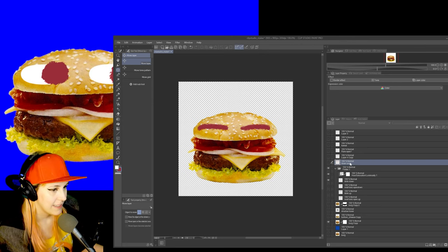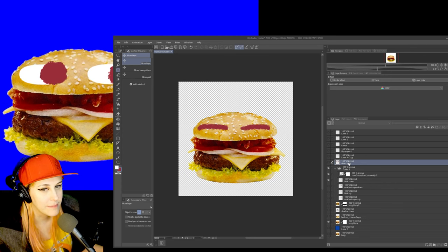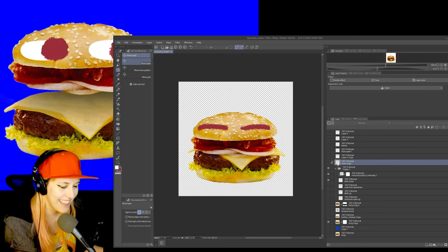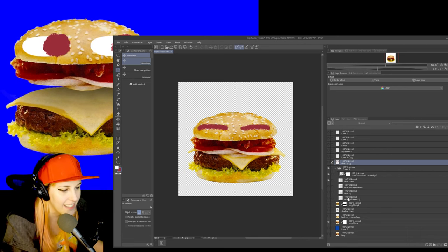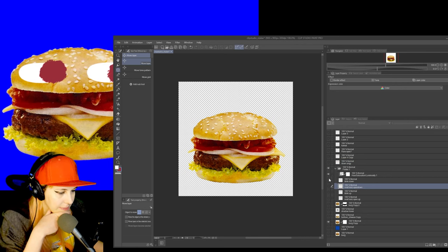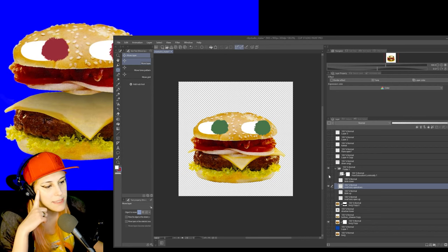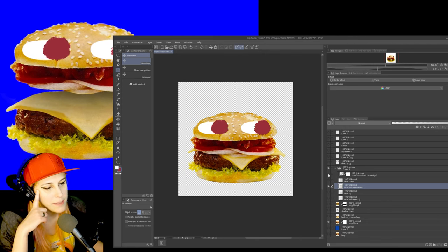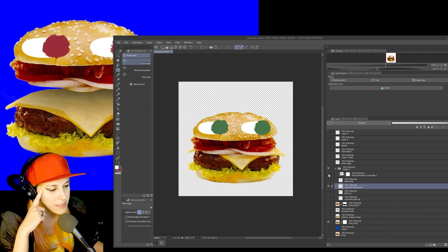Oh my god. Okay, well, I think I need one more expression. Maybe like... I feel like there's only two expressions for streaming. It's just normal and angry. Tired. Those are the two. Tired. Oh, that's a good one. Let's think about tired. So I'm going to have to put it on this layer. This is where all my eyeballs are, but I had to put a hue saturation luminosity adjustment layer on them. Chat's also thinking maybe sad. Oh, sad, yeah. Sad and tired are very adjacent emotions for me.